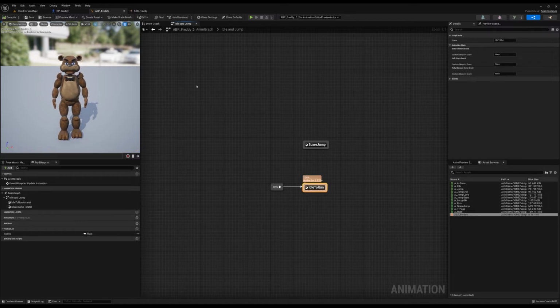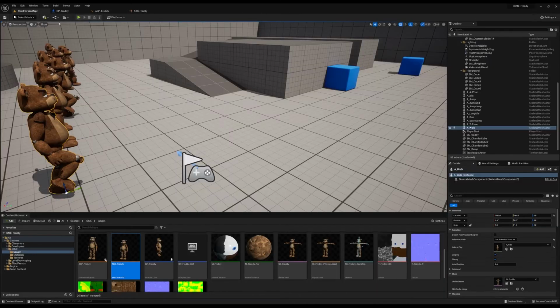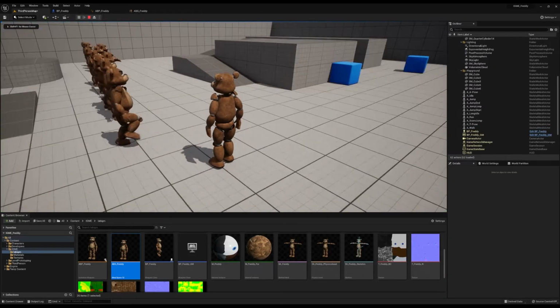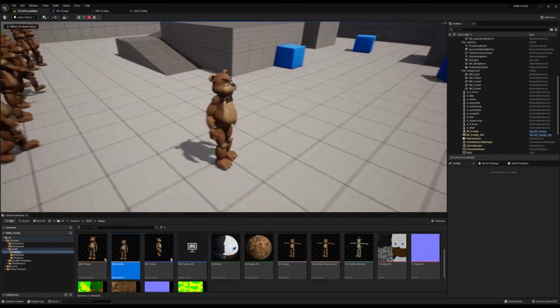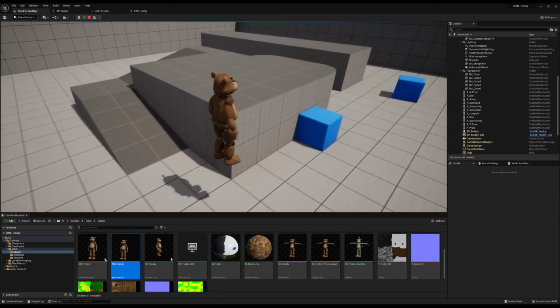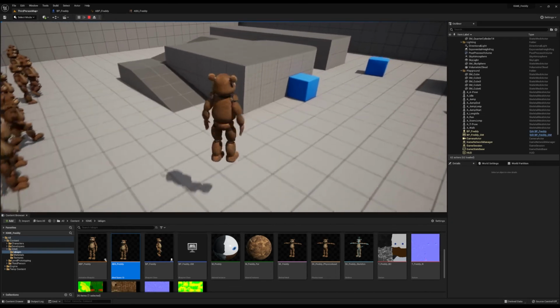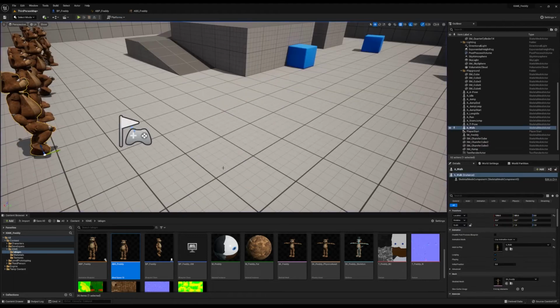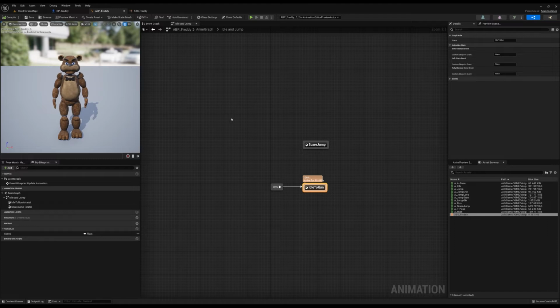So I'm going to hit compile and save. And the nice thing about this is that now the default state is going to be the idle. See, it's barely moving, but it's moving. So I'm gonna hit play and I'm gonna use once again my Xbox controller. Now this is not doing what it was doing when I was holding the control key. And the reason for that is because this is not really being controlled by anything. I have a variable, but the variable is never used.